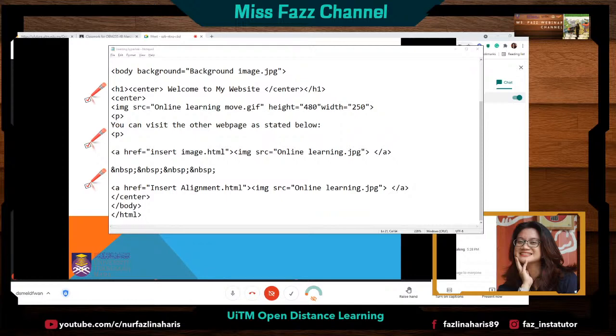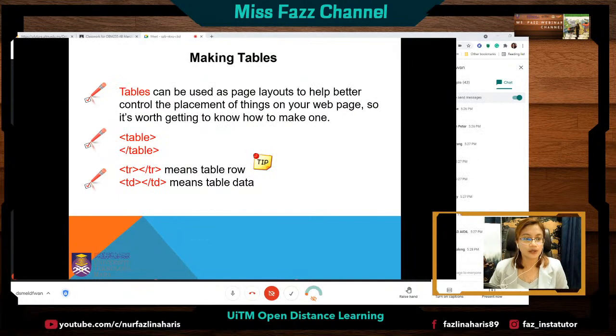Okay. So make a table. The table can be used as a page layout to better control the placement of things in your web page. You can use this HTML tag, what we also call a format, so that your image and your contents will be appropriately located or locked into a certain area in the web page.